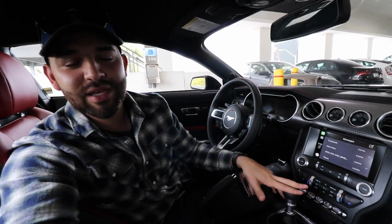So much cool content to come with this car. We're gonna be doing a lot of fun stuff. I'm not getting rid of the SRT. I'm planning to keep that as well. So now we have the best of both worlds. We have a manual right here. We have an automatic in the SRT. Two different beasts, two very fun beasts for the channel.